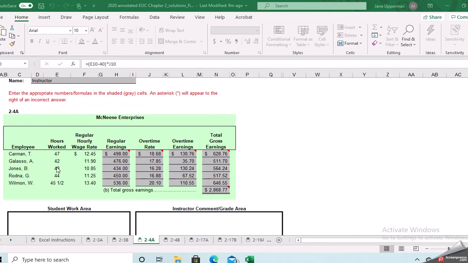So that's what you can see is done in this Excel spreadsheet. These totals here are computed. Now if I click on there, the comment is telling you that you want to enter a formula which is 40 times the hourly rate. So if I look up in this box here, it's 40 times the hourly rate, which is in cell F10.